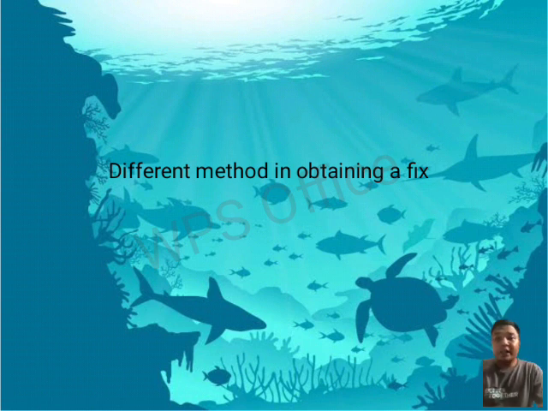So, what are the different methods of obtaining position? There are 6 examples of methods of obtaining position. First, radar, or radio detection and ranging. ARPA, or automatic radar plotting aid. Range finder, an instrument for finding the distance of an object.